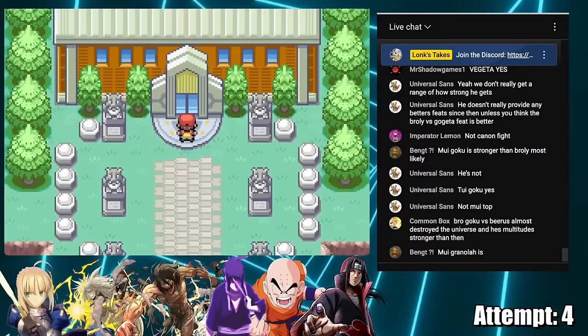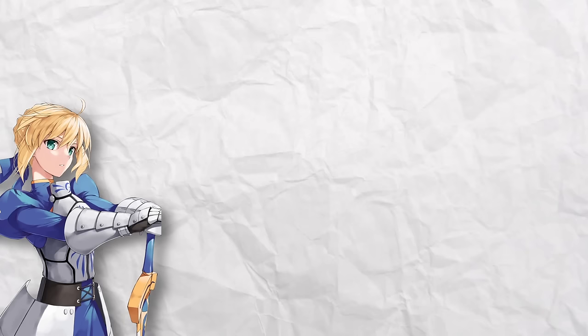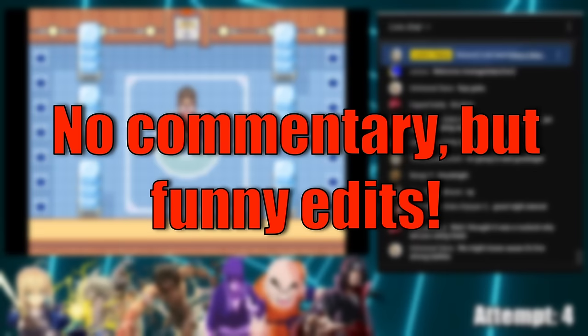With Light defeated, all that was left was the Elite Four. I prepared my final team as follows. Saber the Dragon Fairy type, Eren the Normal type, Krillin the Fighting type, Yusuke the Dark type, Sasuke the Fire and Electric type, and Itachi the Psychic and Fire type. And here's how it went. This is my Elite Four run without much commentary so you can get the full experience.